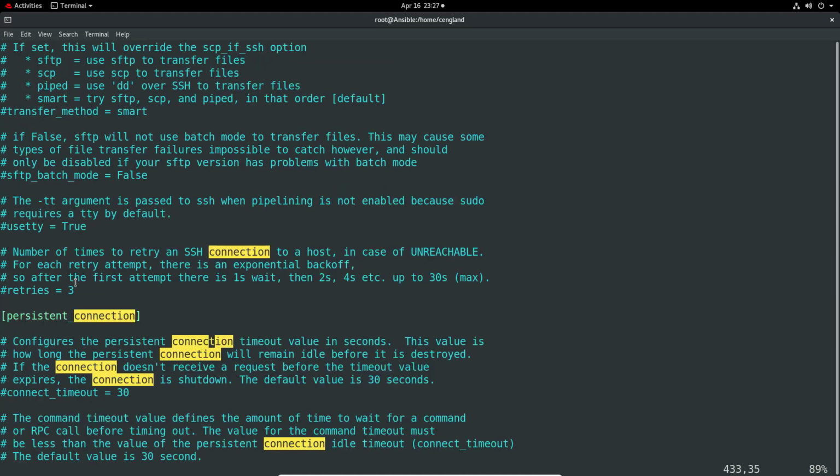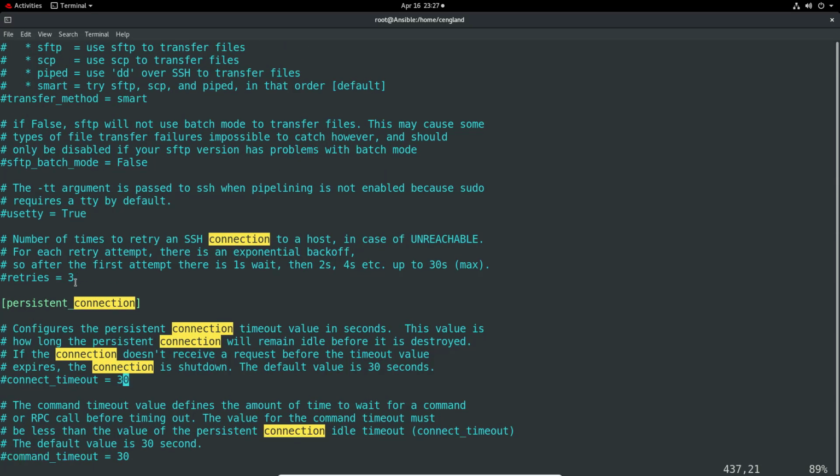So persistent connection. A persistent connection is how long it will basically stay connected until it destroys the connection. So it's persistently staying connected, and then once that timeout is reached, it will destroy that connection. So that could be useful where you may not want to chop in and out of the connection constantly. Have a persistent connection to the system, and then if you're going to run another playbook 10 seconds later perhaps, you don't have to then reconnect to the system and rerun all the connection stuff. So you're saving that small amount of requests on the system there.